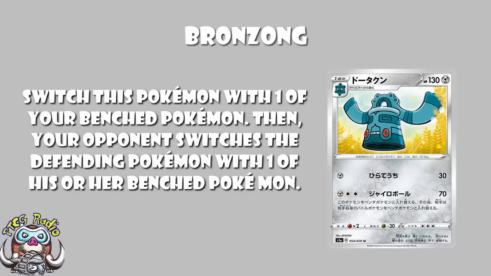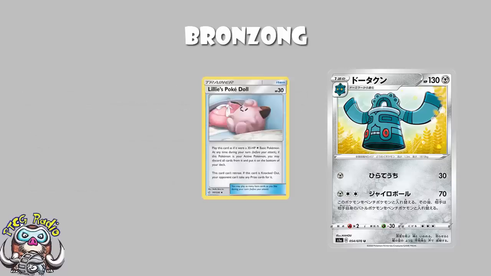This looks like the classic kind of attack where you look at it and you go, yes, I can make use of this. And then you take it into a real game and you realise that actually it's quite easy to play around. If you're playing against a deck that uses Lily's Clefairy Doll, they're going to put that in the active and they're just going to put one on the bench. It's not going to work.